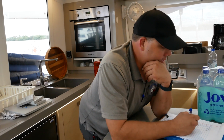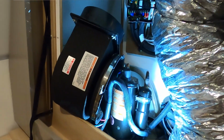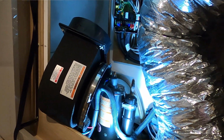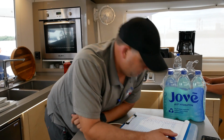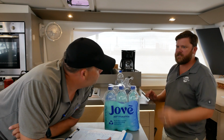The starboard side midship cleat is slightly loose. The starboard aft air conditioner, behind the television, is not working. On the engines, the starboard engine is running a little hot. It didn't overheat, but essentially, it's overheating. If we had pulled back, it would have kept climbing, and eventually. So it's a slow climb, it didn't stabilize. Correct.